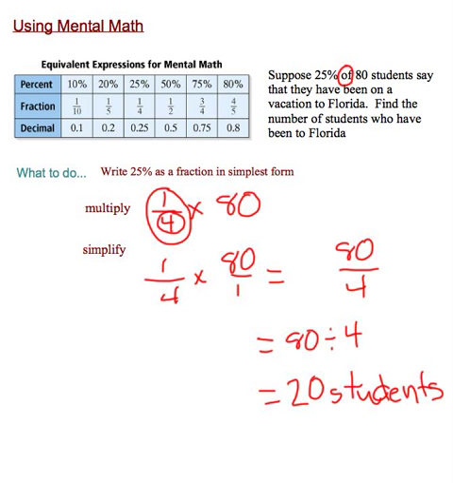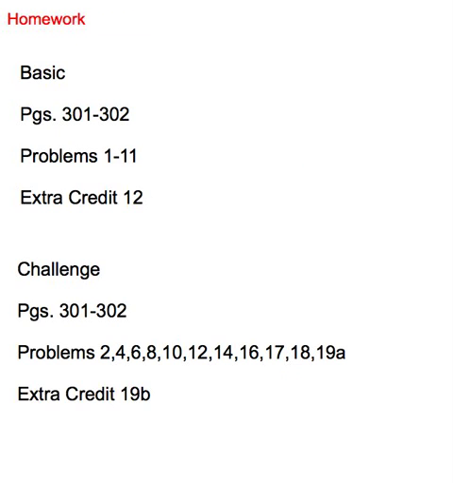So a lot of times, if you get one of these nice, easy percents, you don't even really have to do a whole lot of calculator stuff. You can use some mental math. That's why it says mental math. And you can figure it out just like that. When I see like 25%, 50%, all I know is really I'm just taking that number, dividing by 2, or dividing by 4, dividing by 5, dividing by 10, depending on what the percent is. And a lot of times, especially with some practice, you could end up doing these right in your head. You don't even need to break out a calculator or pencil and paper. Easy as pie.